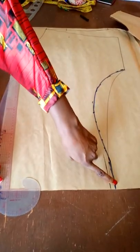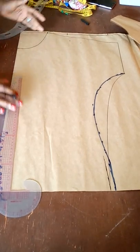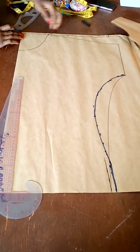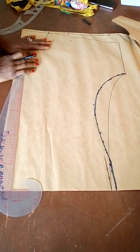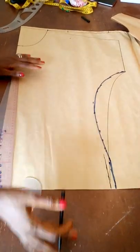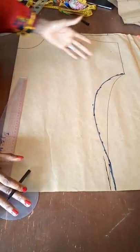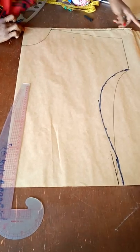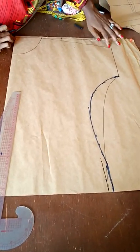I'll connect it like this for ease — this is the sleeve of your kimono. The sleeve length is optional: two or three inches extra from your shoulder. Watch our video on how to take measurements — from the center of your neck you get your shoulder and desired sleeve length. For the one I'm wearing, I made my sleeve longer at 17 inches. I placed my fabric on fold, marked from center front to 17 inches, took my shoulder line, came down by two or three inches for the slope, and connected it to the neckline.